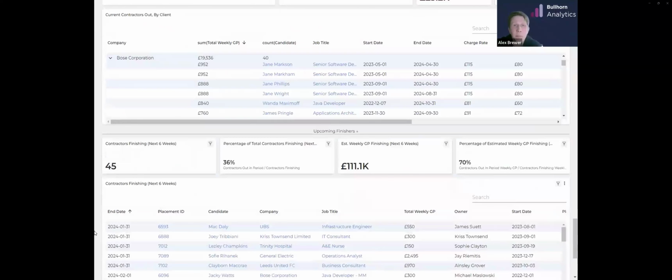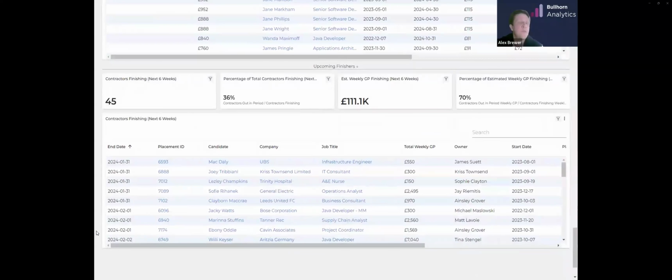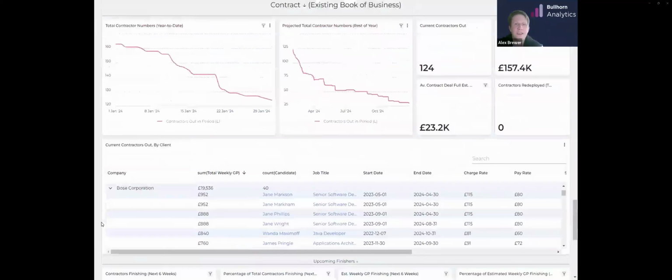Then also have upcoming finishes, perhaps to nudge the sales and recruiting teams to say, are there going to be extensions coming? We're getting close to the deadline. And then having ratio tiles. As I mentioned, this is the first one that we can see. Set up a ratio to track in the next 6 weeks, what percentage of our weekly GP is scheduled to finish. Obviously, I appreciate, having worked in operations before, sometimes you do get those kind of questions from the powers that be as to where things are going to be going.